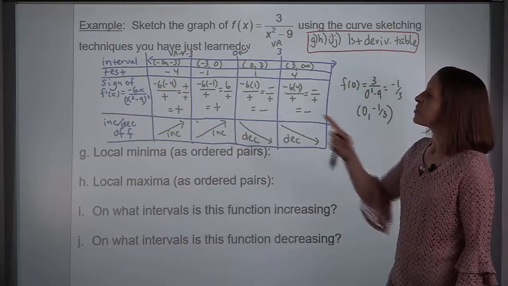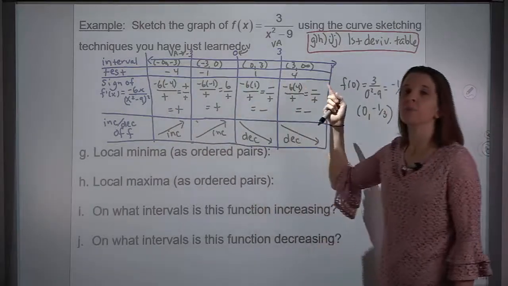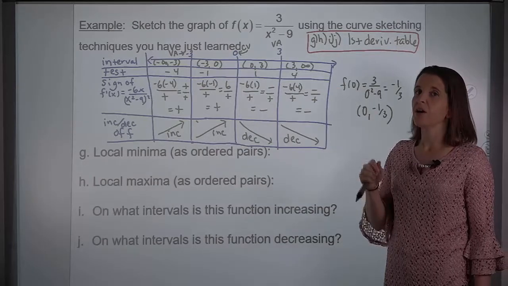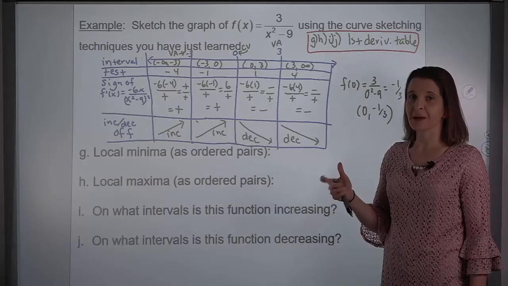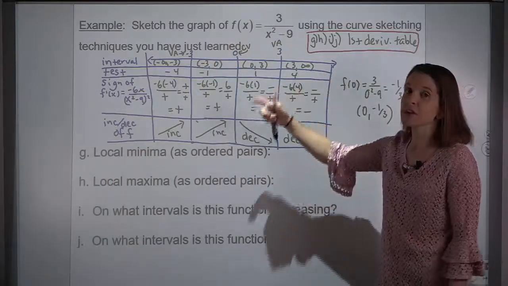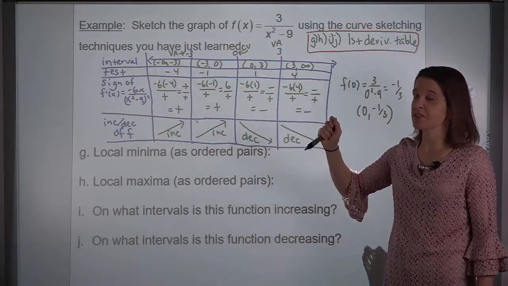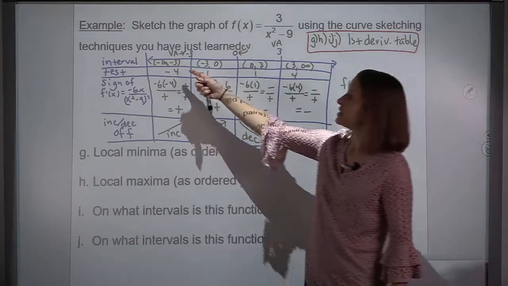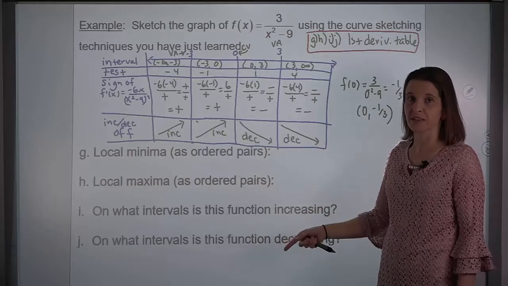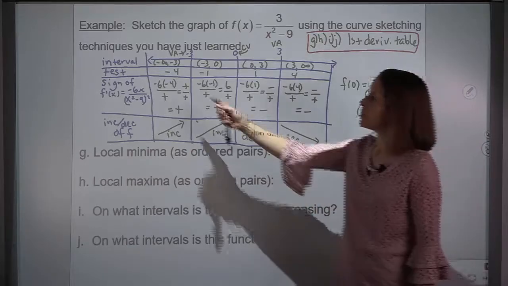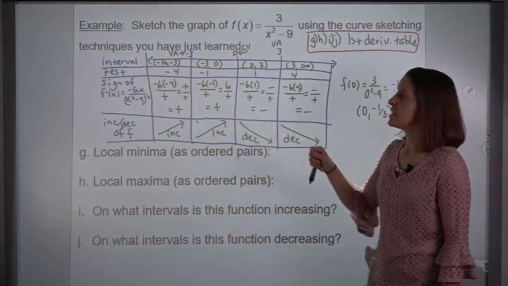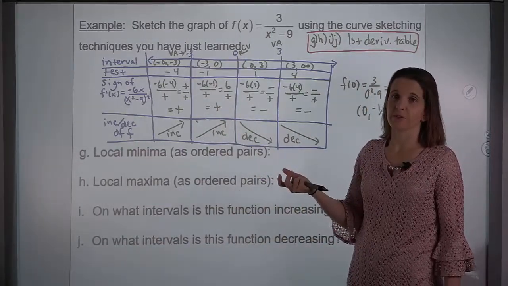All right? So what we're going to do is draw our number line and put all critical values and vertical asymptotes on our number line. Remember, scale doesn't matter, but order does. So I need to put negative 3, then 0, then 3, and leave enough room to test to the left and right of each of those, okay? So I'm going to say what interval each one represents so that I can easily state my answers at the end without much thinking. And then I'm going to pick a test value that is strictly inside, cannot be one of the endpoints of the intervals, and then I'm checking the sign of the first derivative.